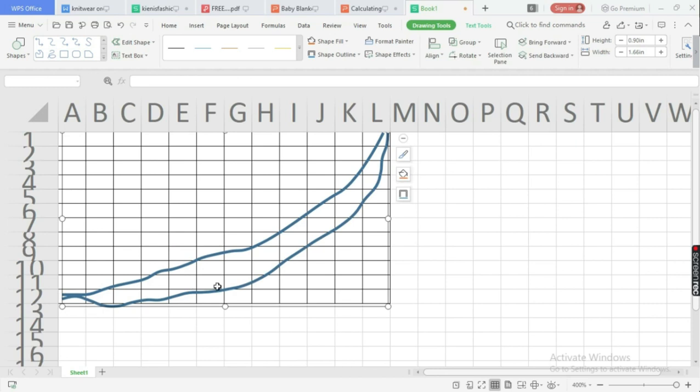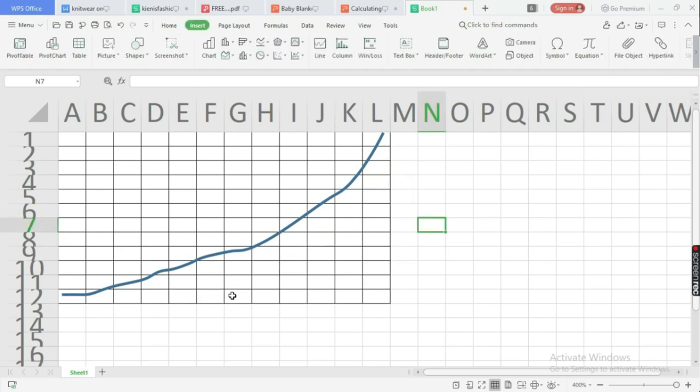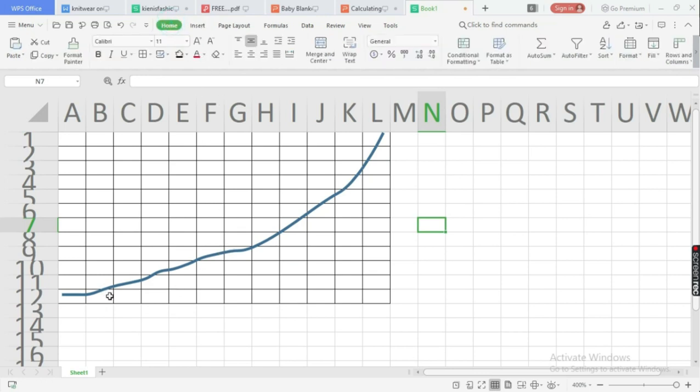So it depends on what you want. That will determine the kind of curve you draw, and that will determine how many stitches you will be reducing as you knit. So let me delete one of them and let's deal with just this one. Now that we have this curve, what I like to do is shade the boxes that the curve passes through, because that's the number of stitches that I will be decreasing as I knit.